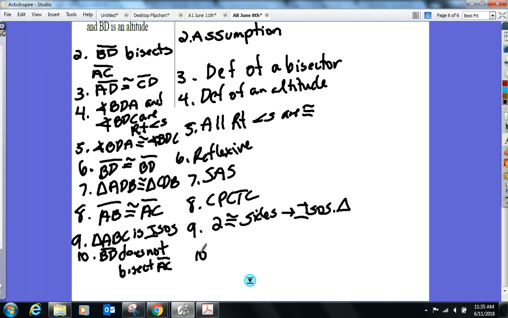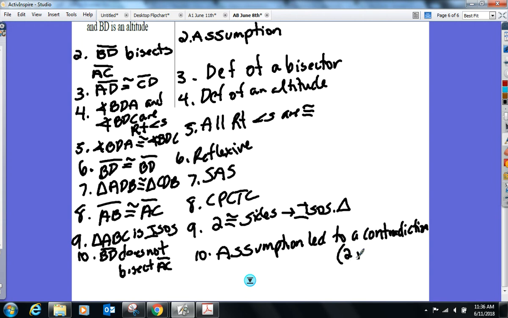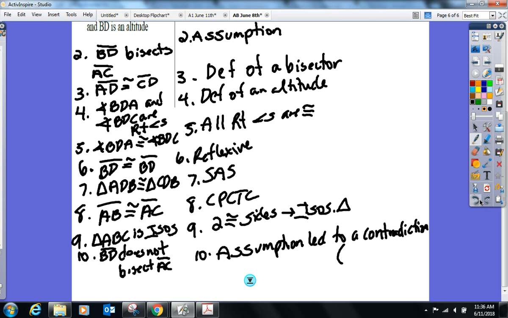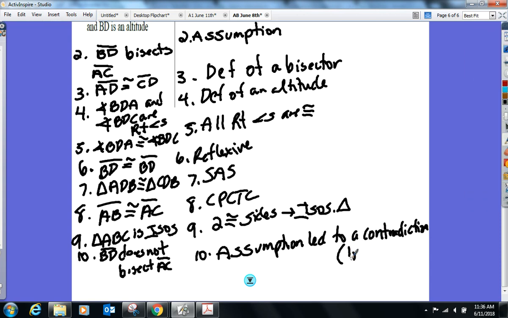And anybody remember this little last statement? Assumption led to contradiction. I always had you guys write that for me, but on the Regents, if it's on there, I don't think they're going to care, but you never know. Let's see, where are my contradictions? Step 1 and 9. Why isn't it 2? I said it was isosceles. Now I'm saying it's not isosceles. Your contradiction's not your last statement and the assumption.